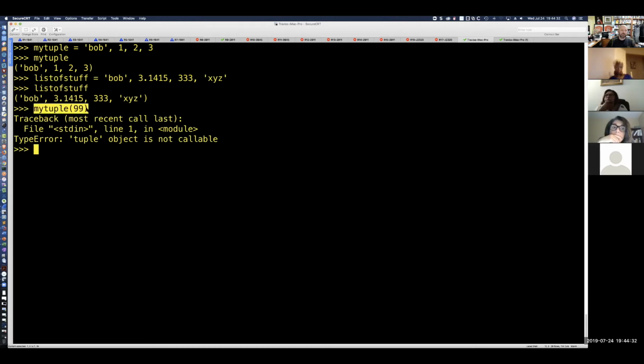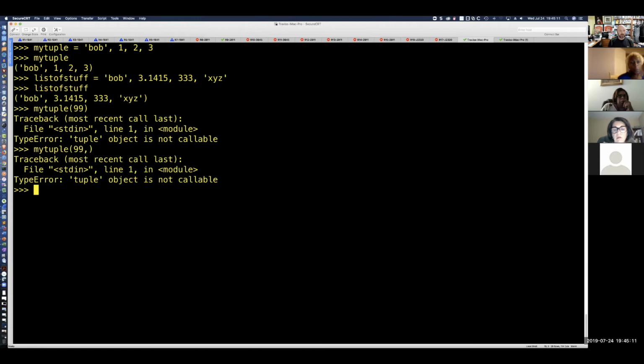Because when it looks at that syntax, and if you think about this, this makes a lot of sense, especially since we just talked about functions and how you invoke or call a function in a program. Because that right there that's highlighted, that's exactly how we call functions. And I could put a value in there, 99, ABC, whatever, right? So with tuples, if it's a single value tuple, it's going to have to end with a comma.